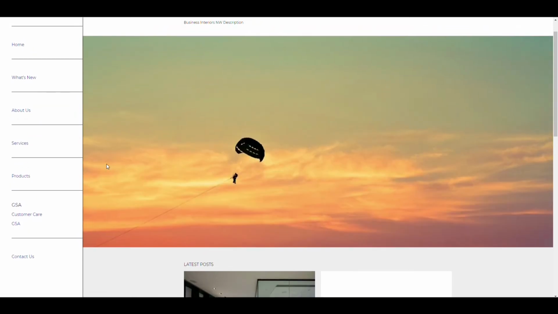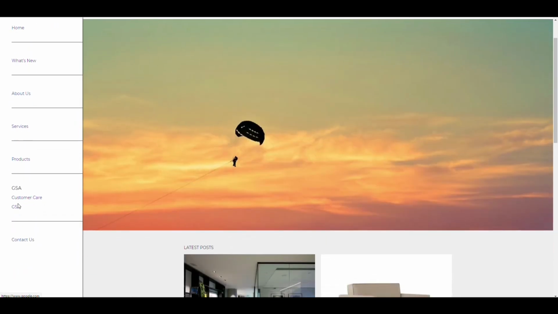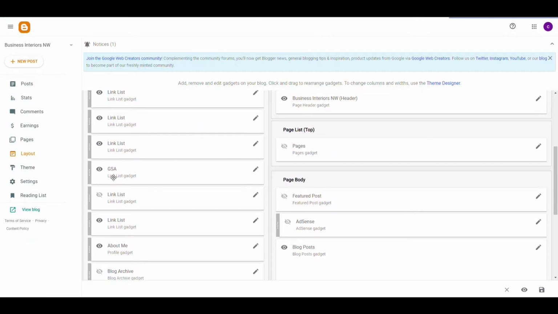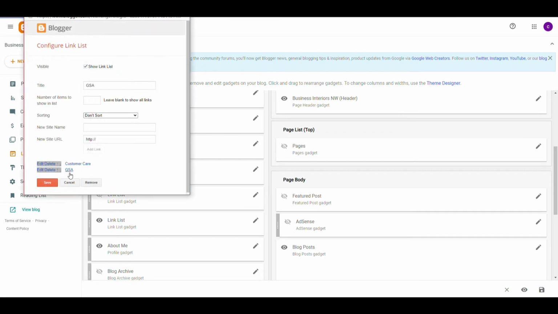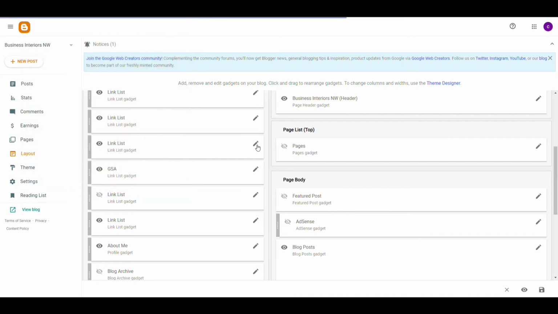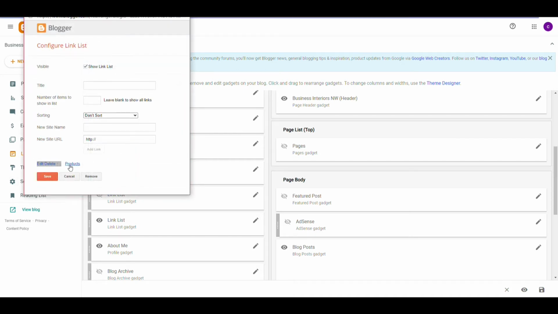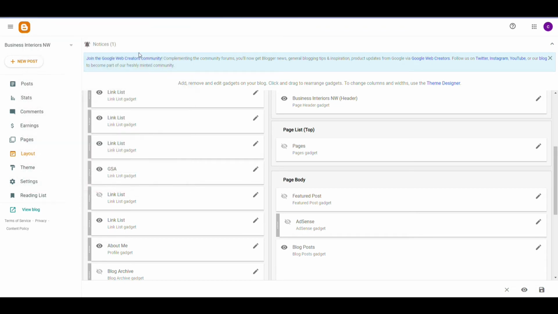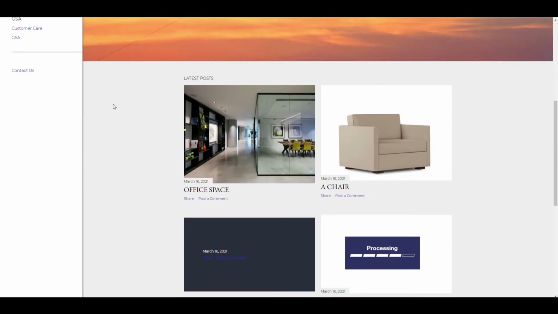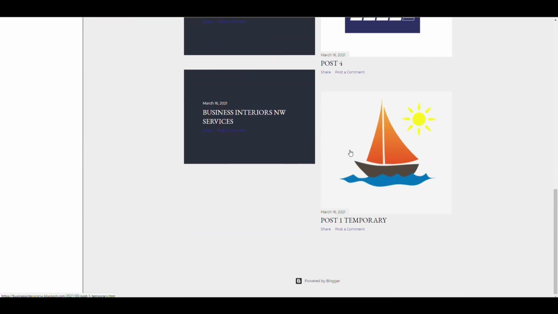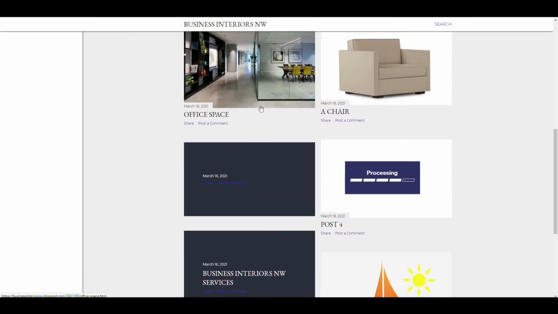Over here, this one is a different kind of link list, this GSA. This is a link list. Oh no, it isn't a different one, is it? I just added another one to it. Whereas this other one is just one of them, products. So what I did here was, this is the services and this is the products.